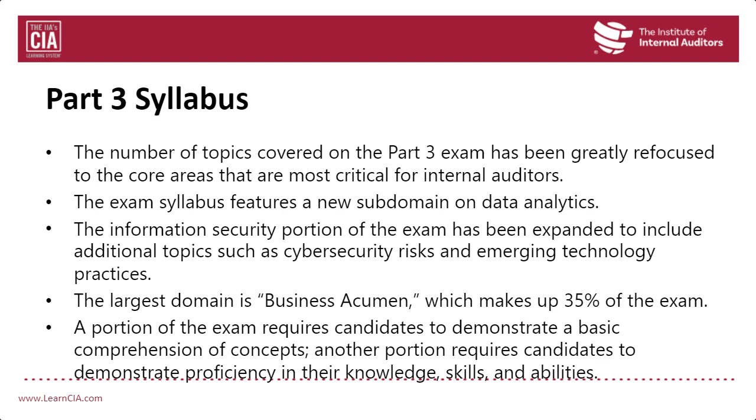We need to understand the category of the ratios. Are they operating ratios? Are they return on investment ratios? Are they measuring liquidity, that type of thing? And then also understand, is a higher ratio better or is a lower ratio better? So that's kind of the level at which you will be tested. But again, not a lot of calculations.